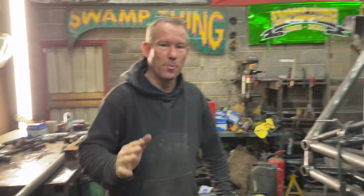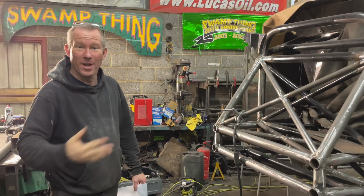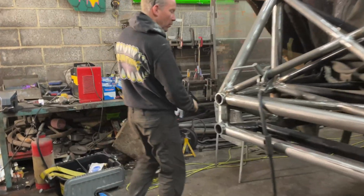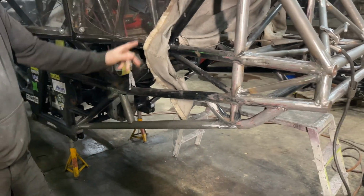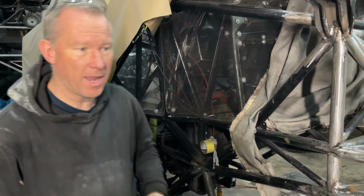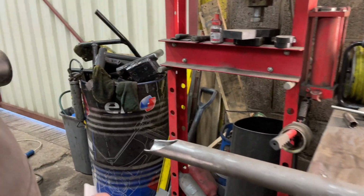Okay, so made some progress. I keep forgetting where we are up on the build. So I've got this bar in now. We've made a template of the one that goes on the other side to make it so they're both the same. And actually we can make all of the ones because they're all for the back. But I'm pretty sure we didn't show you how we made the template. So this is one of the fish mouths that you can't do on my linisher.